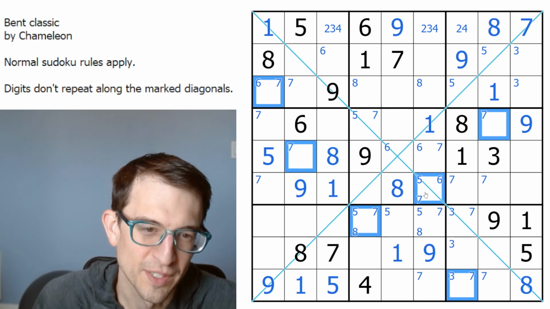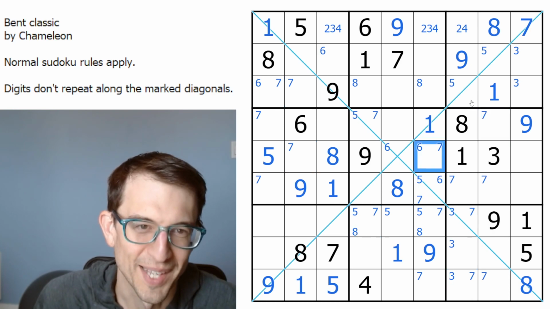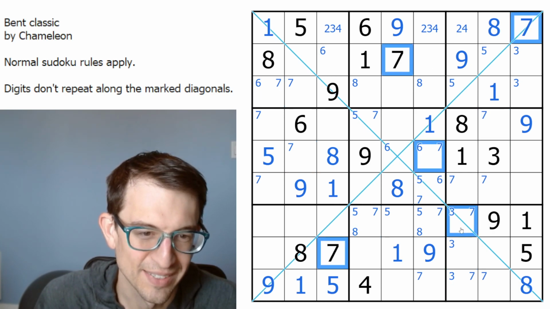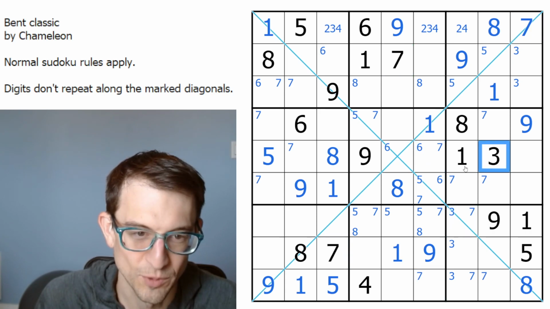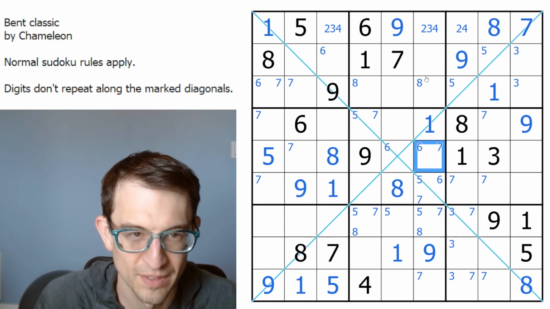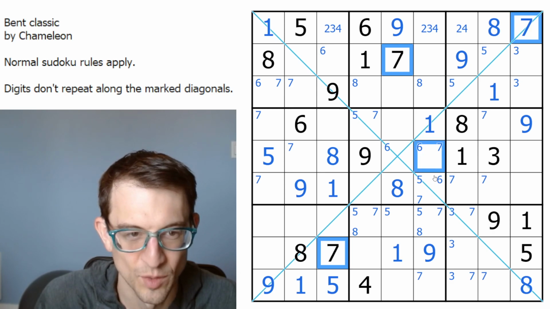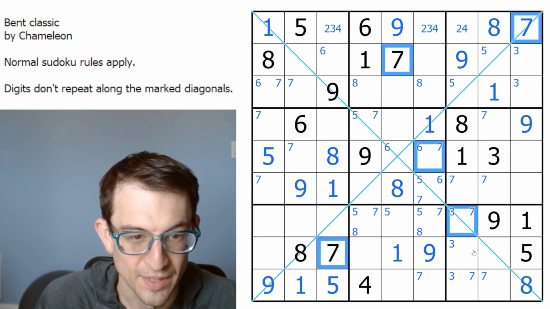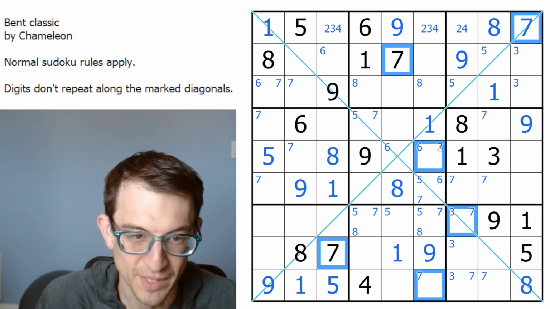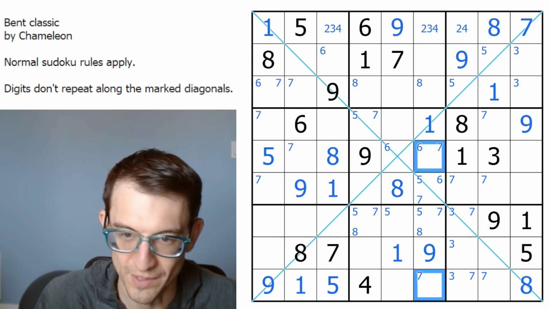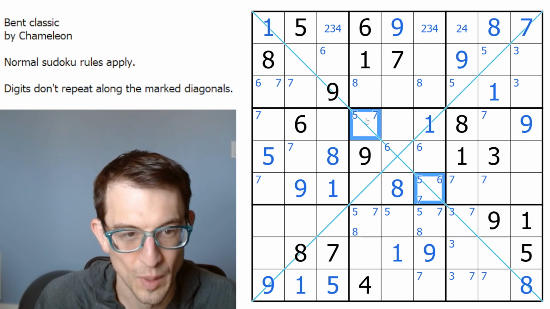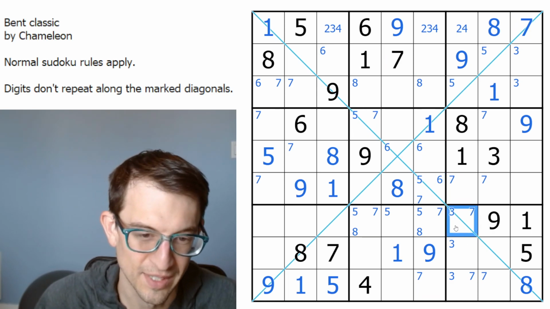I'm tempted to go through these 7s and color them and see if there are any that just can't be, rather than relying on my memory. So if this is 7, then that's 7, and that's, oh, that doesn't work. Okay, so this can't be 7. That's much simpler. So if this is a 7, where does 7 go along this diagonal? It has to be here. And then where does 7 go in box 8? It has to be here. But that breaks because of these two, they both have to be 7. So this can't be 7, which means one of these is.